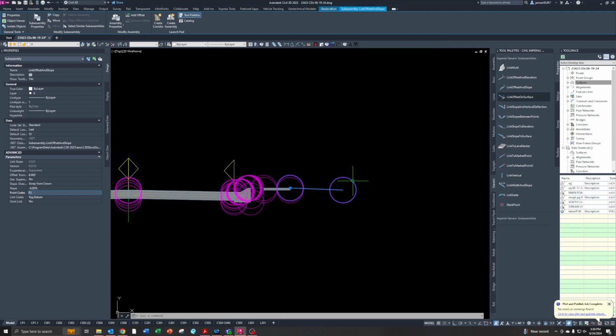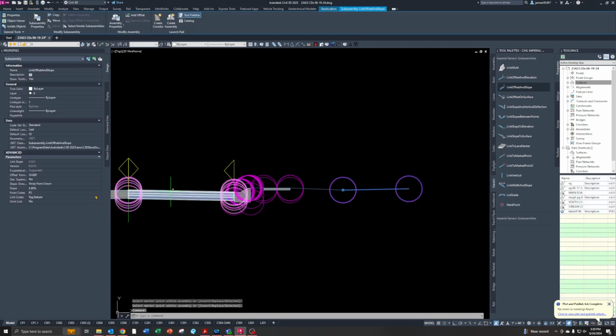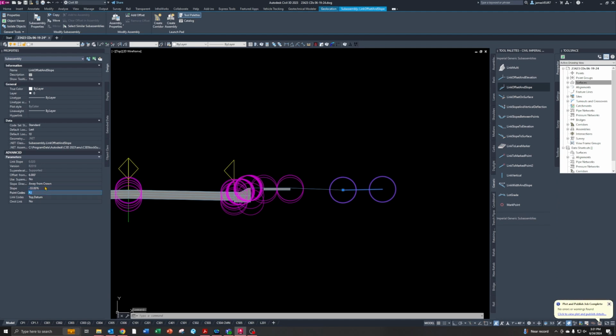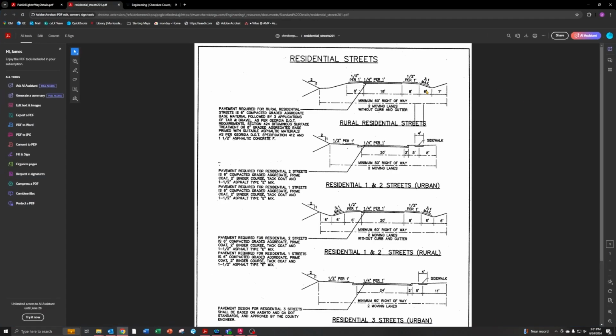Then link, offset, and slope again. And now we do 6 feet wide. 3-to-1 slope is negative 33%. So now we've gone down to this point.